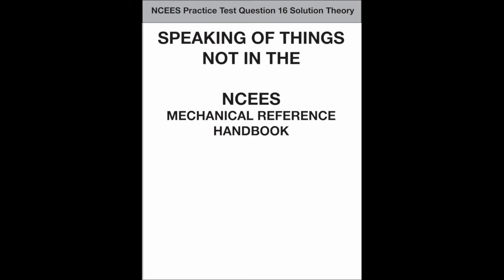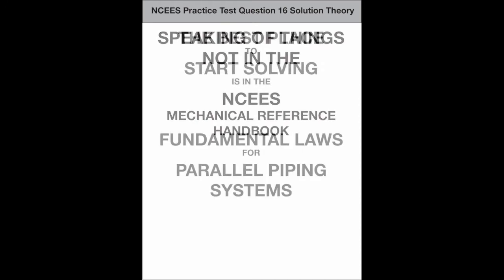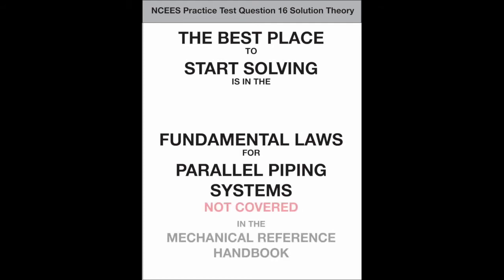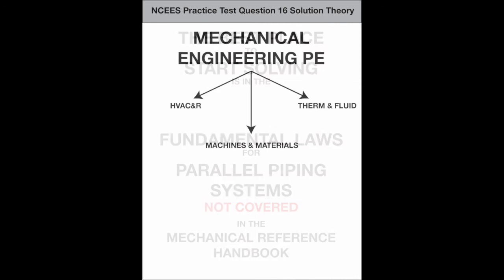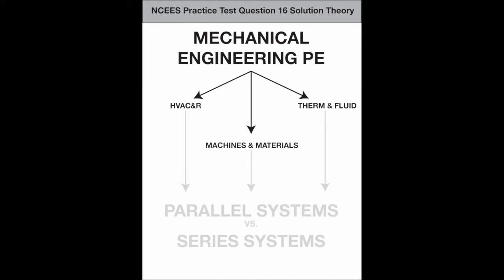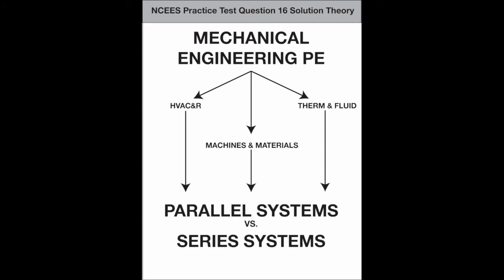Speaking of things that are not in the reference handbook, the best place to start the solution path is in the fundamental laws for parallel piping systems, a topic that's also not covered in the handbook. The HVAC PE is considered under the broader discipline of mechanics, and a fundamental concept that every engineer of mechanics needs to know is the difference between operating principles of parallel systems and series systems. Expect your knowledge of series versus parallel to be tested in the PE.